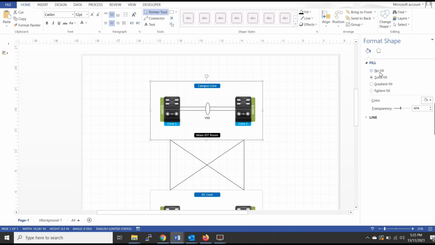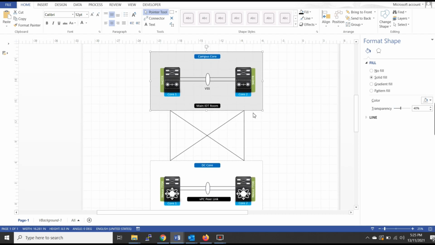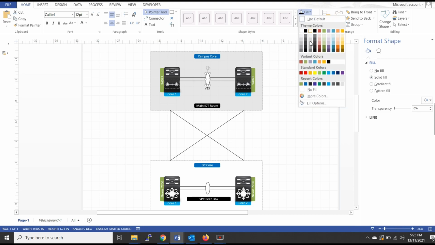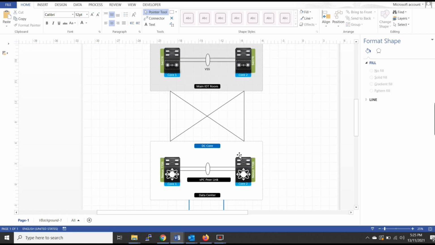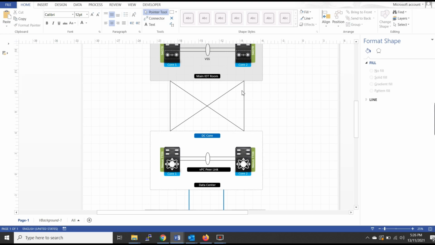I can change my fill color. For example, I like a little bit gray. I like the same for this one.